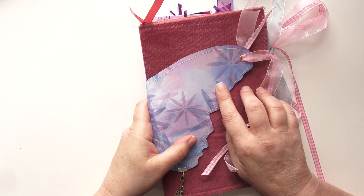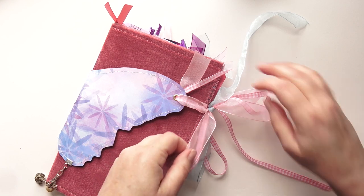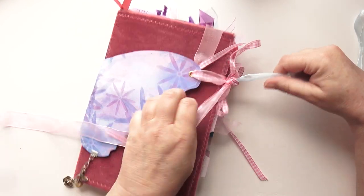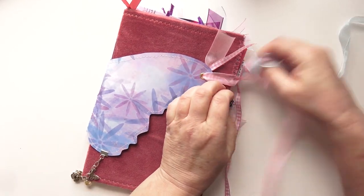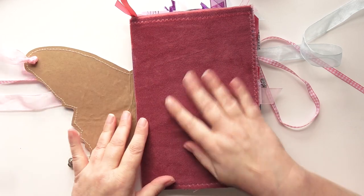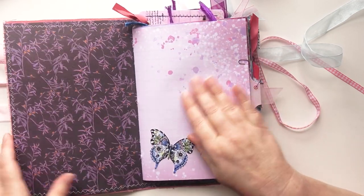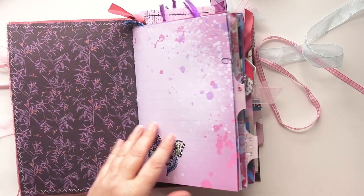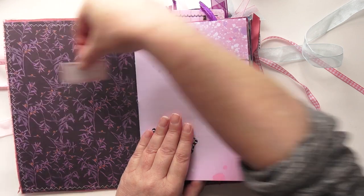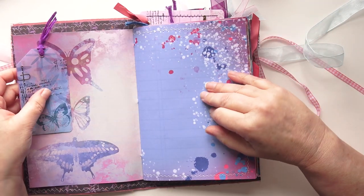That is from when I did my insect journal and I made a little booklet of these. I think I resized it a bit larger and cut it out. So you undo the ribbon. Got the velvet cover. Front page, inside front cover. You can put your name and everything in there. I'd recommend something like this. Maybe, or there, I don't know. That could be the date you started using it or something.